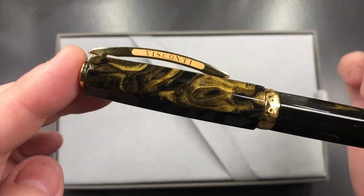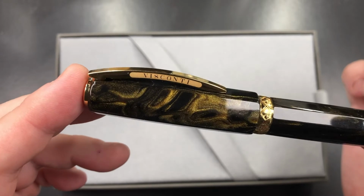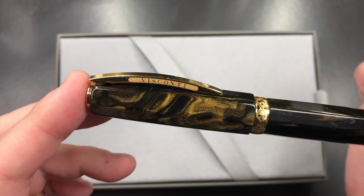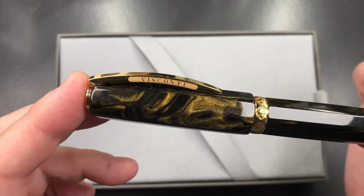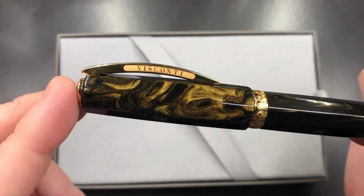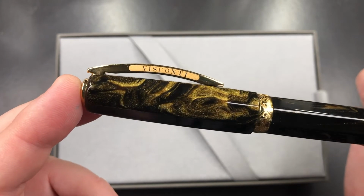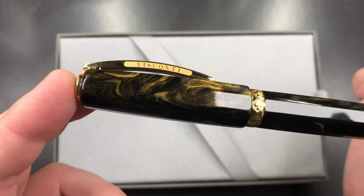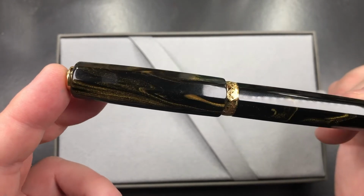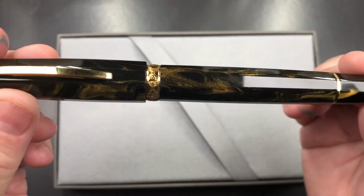So you can see here up close, this is quite a gorgeous pen. There's a lot of sparkling going on. It's not glitter. It is silk fibers that are apparently mixed in with the resin. I don't exactly know how Visconti do this, but obviously it is very fine fibers. I'd almost think maybe it's a little bit more of a silk fiber powder or substance, but this really is beautiful.